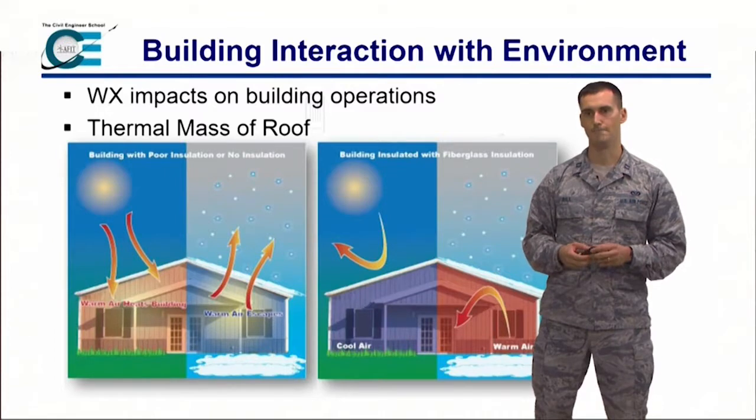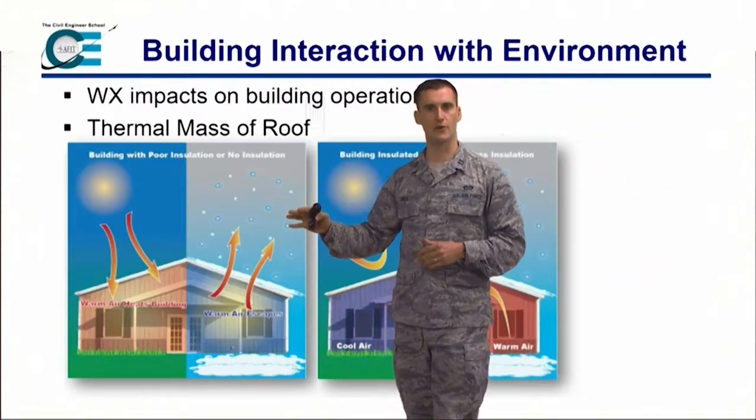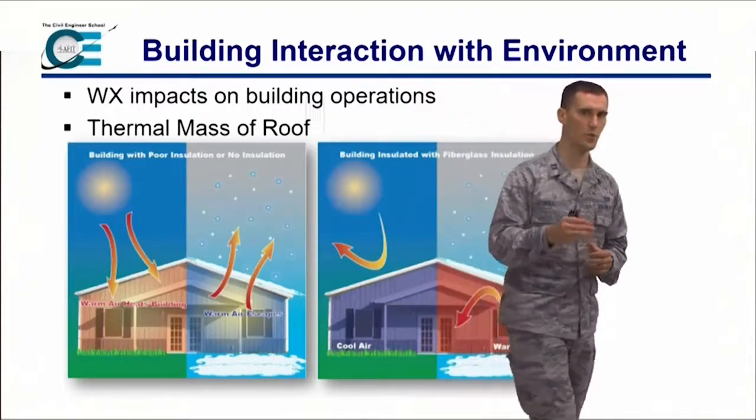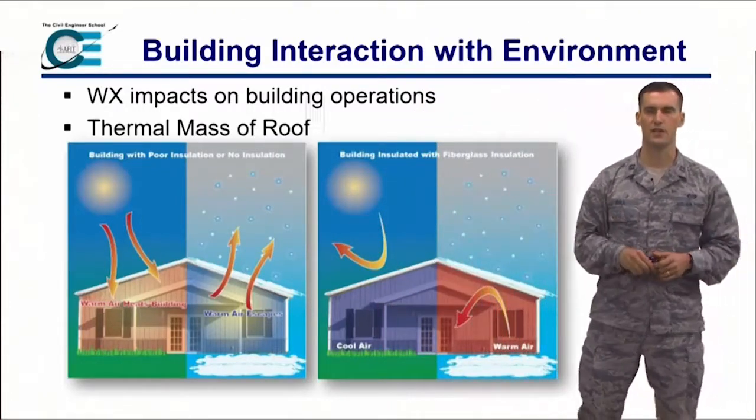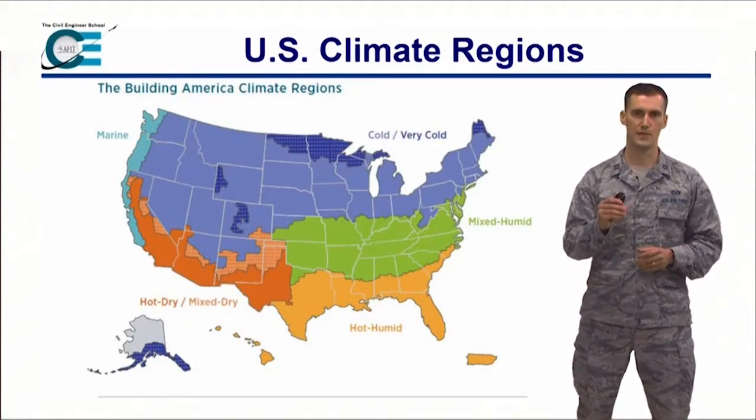So what type of roof we have, if we have a metal roof, if we have a concrete roof, that's going to impact it as well. So there's more things at play here than just insulation, but insulation is definitely a big one. And obviously weather is the biggest factor.